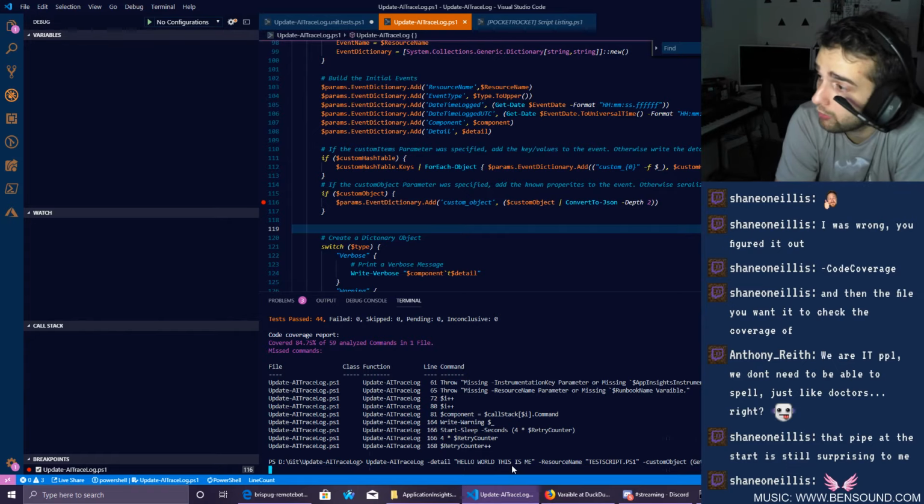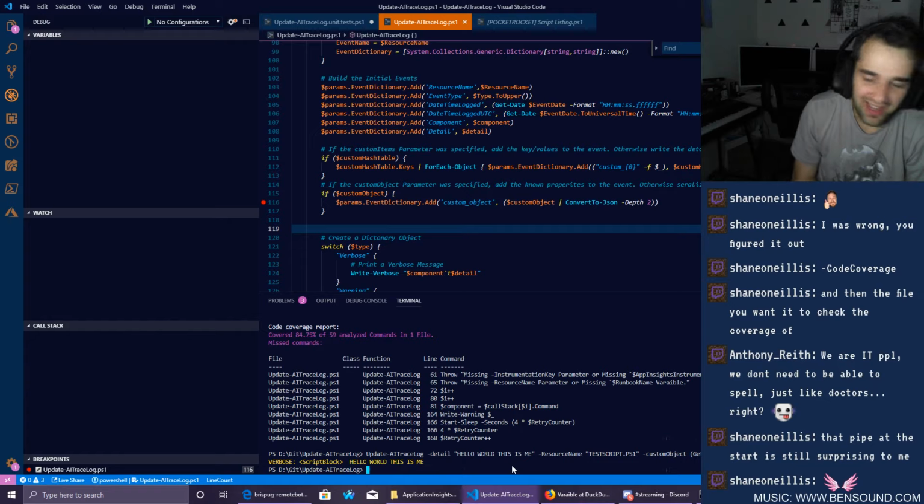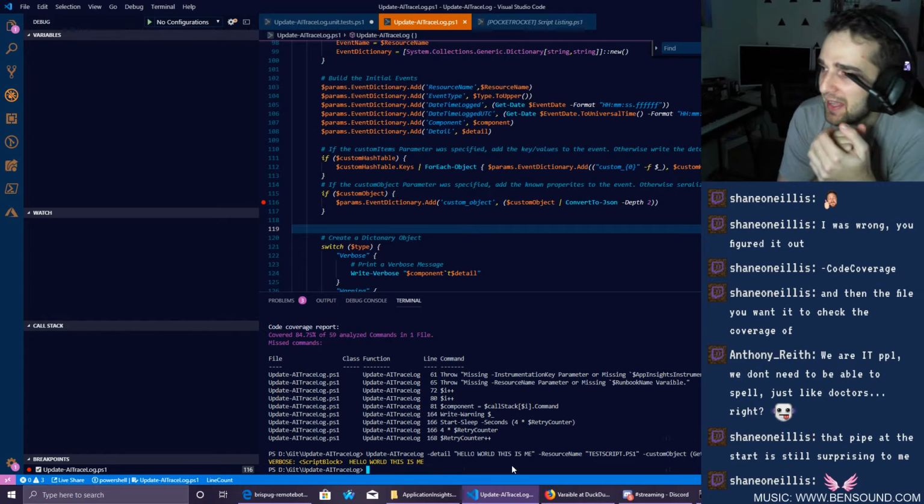Probably not the best way to serialize, to make a log entry, since we're serializing an entire collection. I think we're going to be here for a while. Oh, look at that. That's fantastic. You just took an entire collection. So that's fantastic.